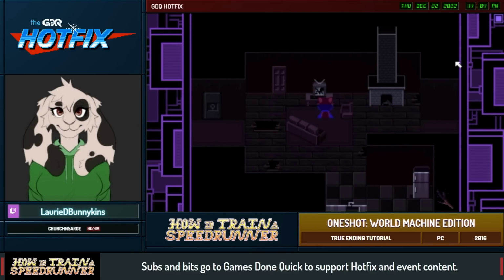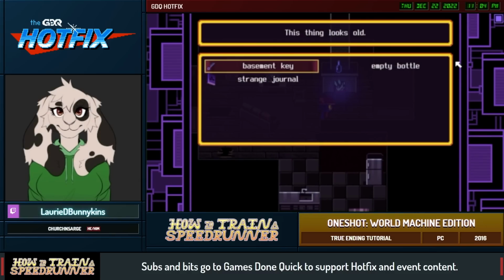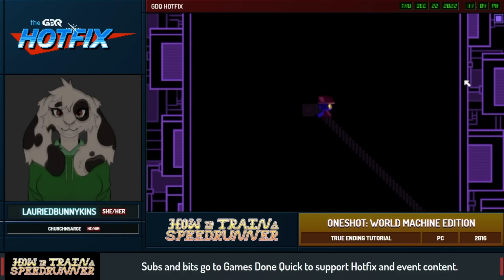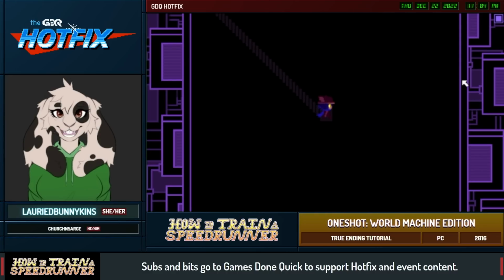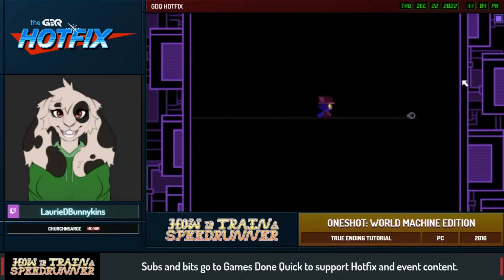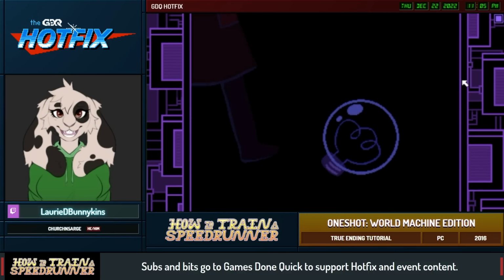fireplace. One thing you might notice is that we do have the journal already. Usually you get that from the safe in the Barrens, but we have it immediately. There's never really a point where it messes with our menuing. It usually stays in the back of our inventory, but we will need to open it up a few times. And I'll bring that up when we get there.